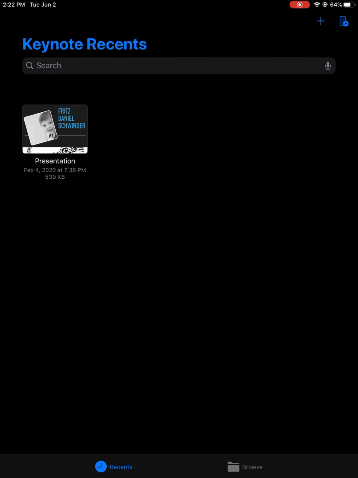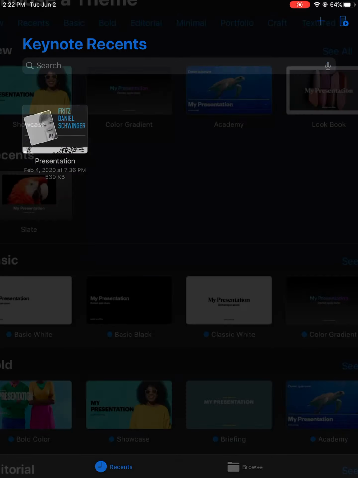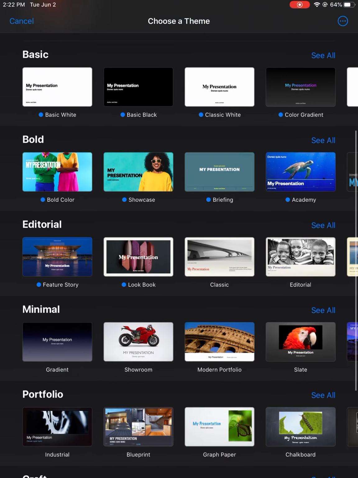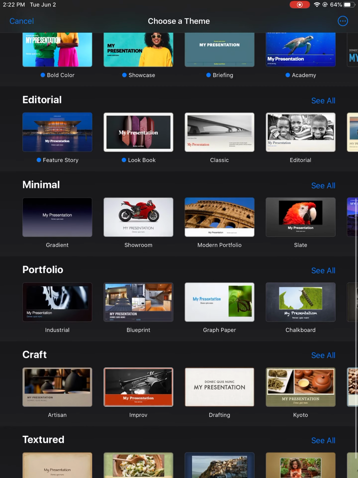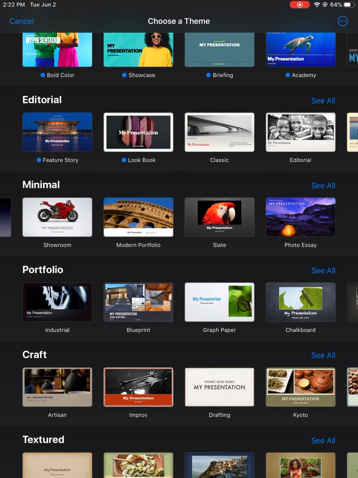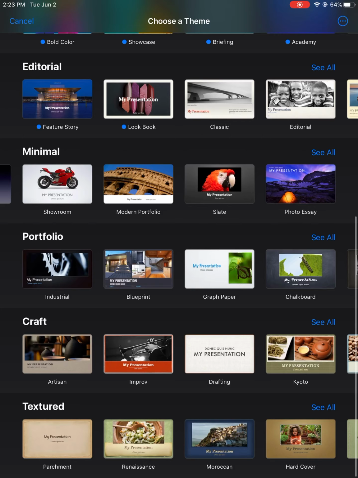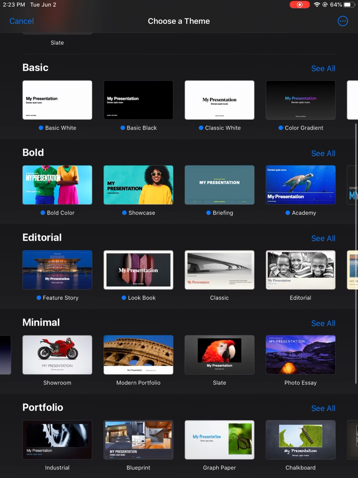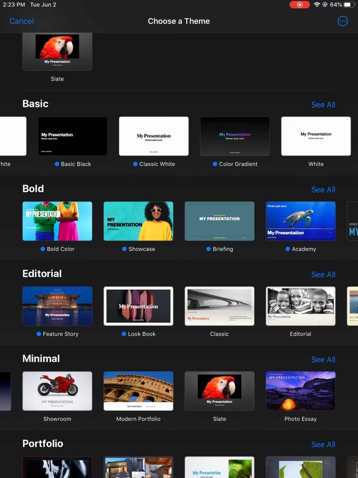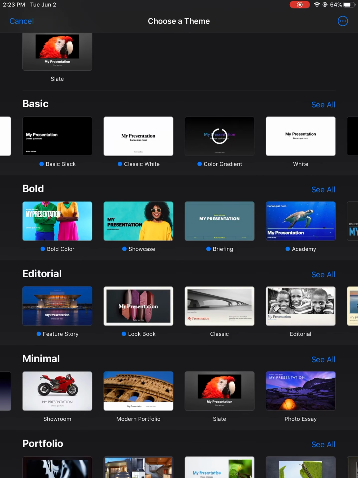So let's open up Keynote together. To create a new presentation, we are going to click the plus sign over in the top right. Now when you look at these pictures, I don't want you to be deceived thinking, oh, if I pick this one here, it has to have the bird on it. The bird is just a fun picture. What we're looking at is the background, because that will kind of be in the background of whatever you decide to put on your illustrations. So you probably don't want something that's super busy. Like maybe this one here that's the color gradient. That might be a nice choice.